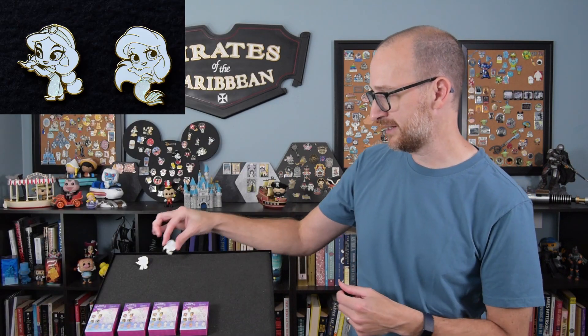Okay, pin two — let's see what we get, let's just keep going with this series. Oh, it's white! It is a white Ariel. This is the one I have wanted out of all of them, because I do have the white Ursula from the Cute Villains collection from last fall. So we have Ariel and her fins are glitter — you can kind of move it back and forward in the light and you can see the kind of bluish-green glitter.